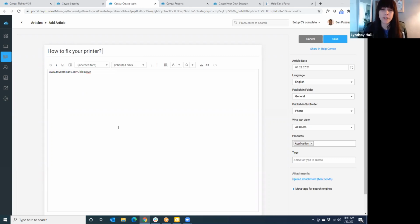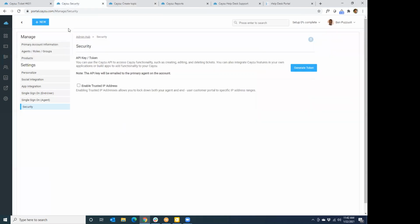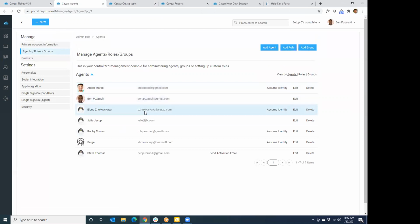Thank you for moving these over. When I'm emailing back and forth with the customer and something needs to be tagged as a support ticket, do we use an extension or forward the specific email to a support email tied in with Cayzu? Correct. How the system works is that you set up all your agents, for example, rob.paswali@gmail.com. This is his agent email. Keep in mind that the agent email is different than your support email. Your support email could be support@yourcompany.com, for example, or any address. As long as Rob, or any other agent with an email address, can just forward the message they got in their personal inbox into the support address. So rob.paswali@gmail.com would forward the customer's message into support@yourcompany.com, and whatever that address is, it would automatically create a ticket.